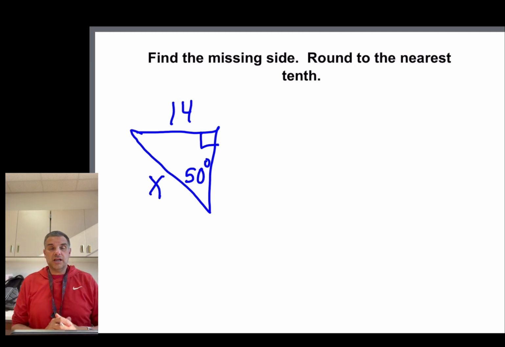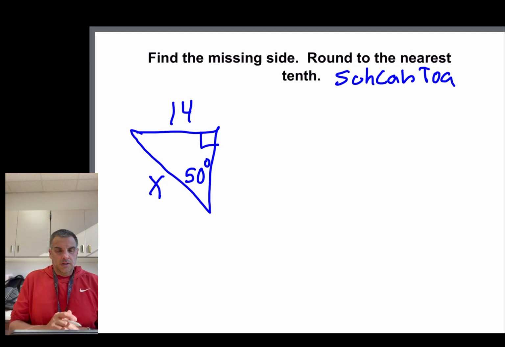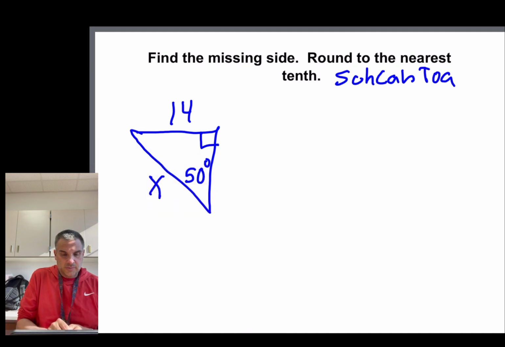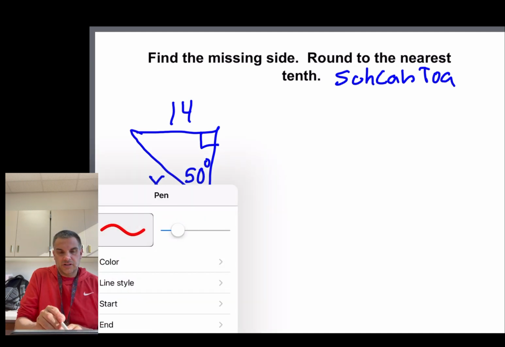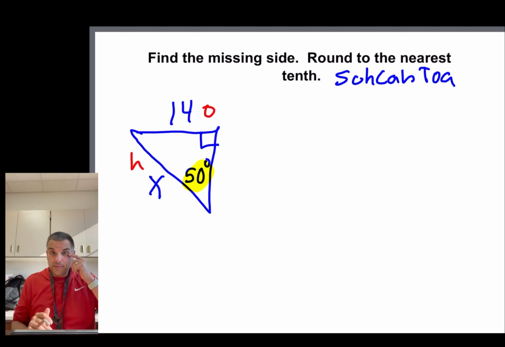And we're still going to use sine, cosine, and tangent to do this. So SOH CAH TOA. Identify the sides that you're given, just like we have in the past. That doesn't change. Anytime you're doing these, that's what you're first going to do. So 50 is the angle that we're given, and we're going to label our sides accordingly. So this is opposite and this is hypotenuse. So sine uses opposite and hypotenuse.